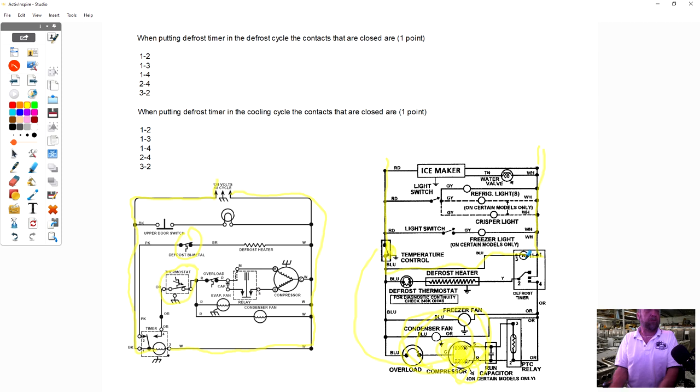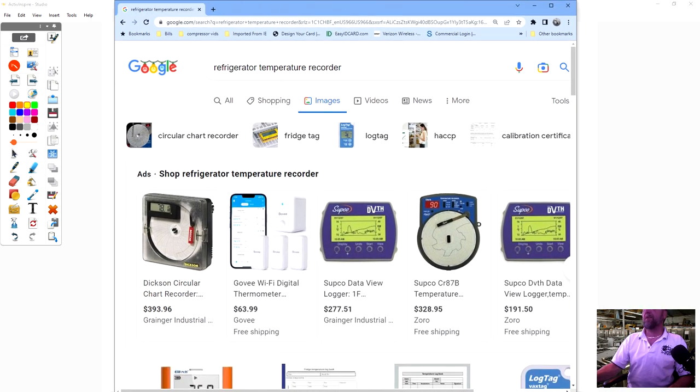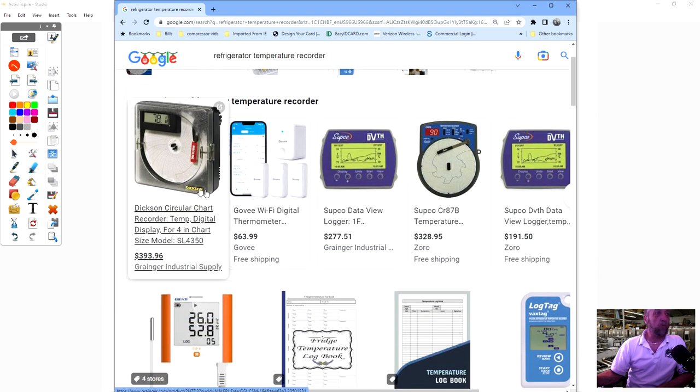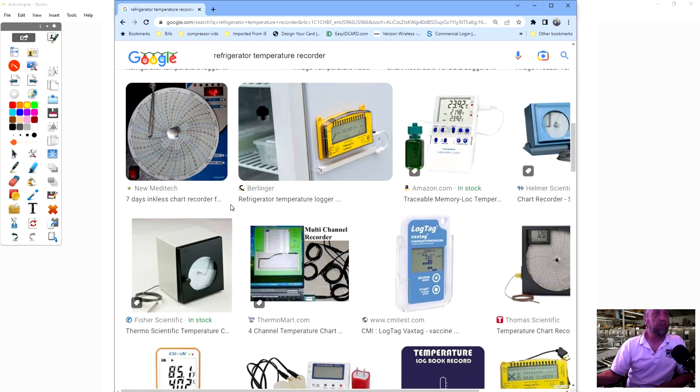You can't change a compressor because it shut off and came back on. You don't know what it is. So we have something called a temperature recorder. Let me just get a picture of it for a second here. Okay, so we have these things called temperature recorders. This is a Supco one. These are old school. They have these little things now that plug in by USB, and you plug it into your computer.